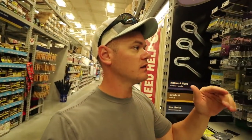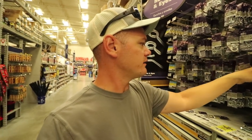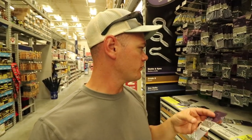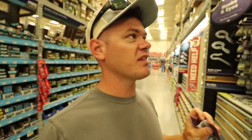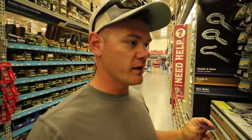For the hooks, I'm thinking something along the lines of - yes, perfect! These little screw-eye hooks look absolutely perfect. I'll need to pull some split rings off baits I've already got at home, but if I can get these screw-eyes all the way down into the bait, I think we're going to be okay for hooks. Now let's go look at some colors to paint this bait.